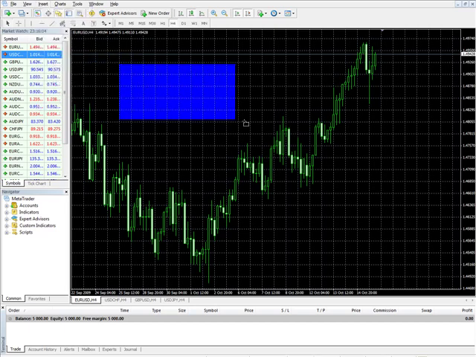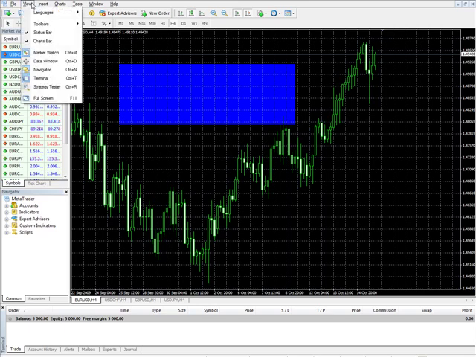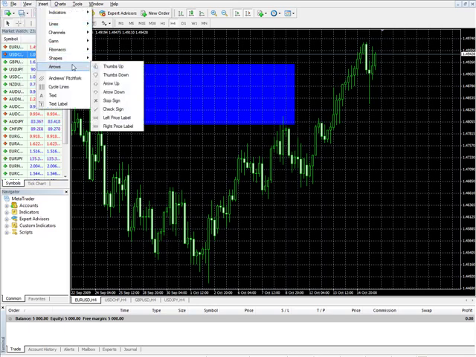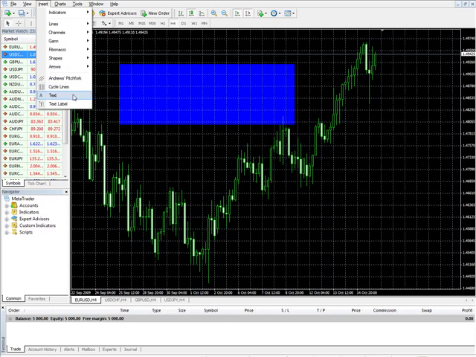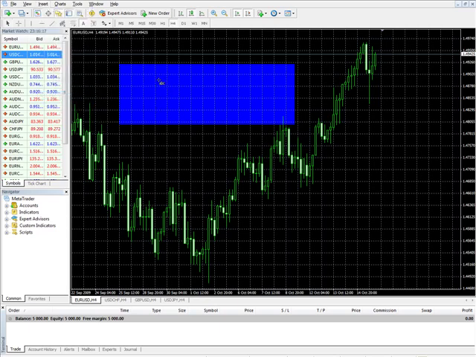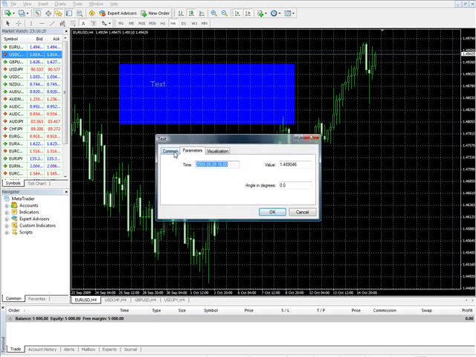Rectangles. This allows you to draw some objects on the chart if you wanted to do that for some particular reason. If you wanted to draw a rectangle and then you wanted to add text, for instance, you can go through here. You can add text.